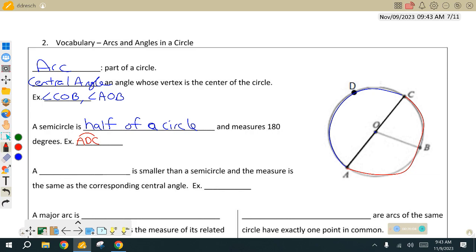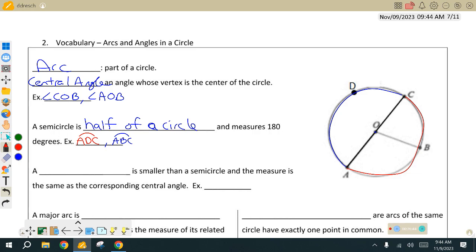Exactly. We're going to name a semicircle where you start and stop, but you've got to tell me a direction to go. And you told me you were talking about the top one, so you're going to tell me point D. What if you're referring to the bottom one? ABC, correct. The bottom one is named ABC. That is correct. Now you can reverse the order. CDA is fine as well, or CBA as well. Start and stop, but in the middle's got to be the direction to go. Okay? All right. Those are semicircles.